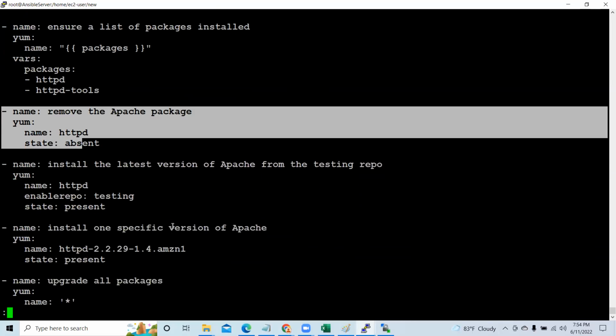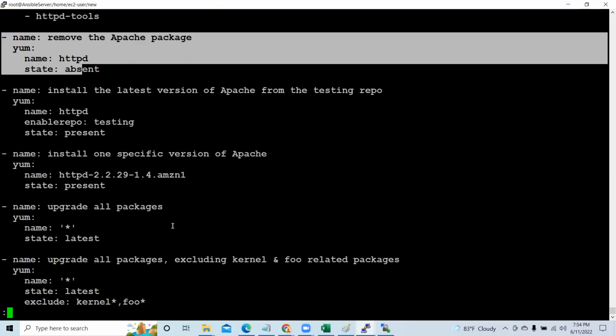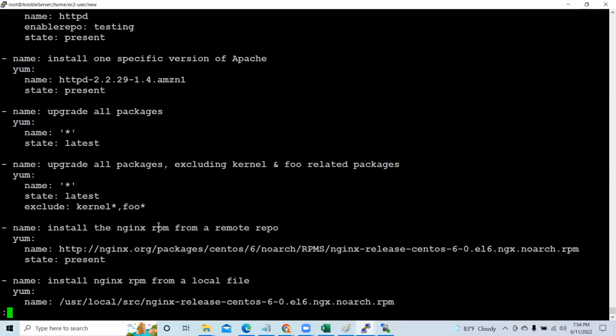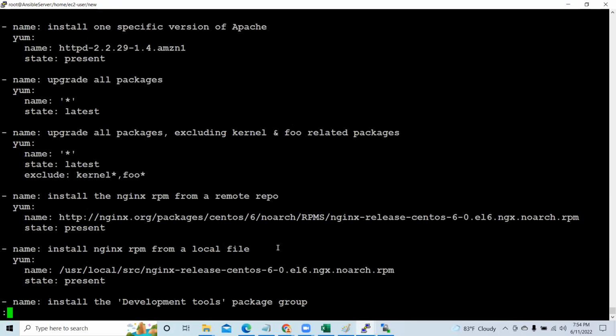Say, upgrade all packages. If you want to upgrade all the packages, just run this playbook. Or install the Nginx RPM from a remote repository.